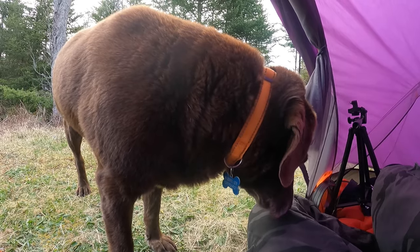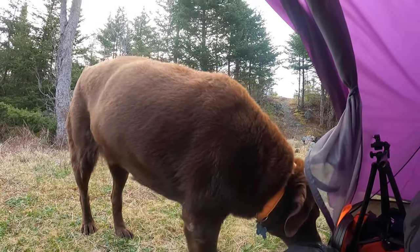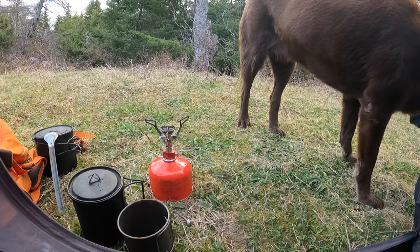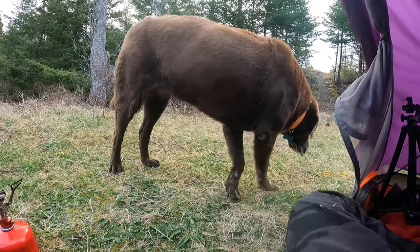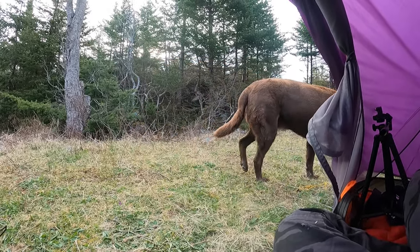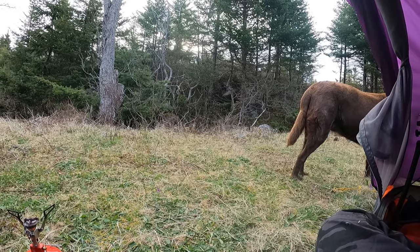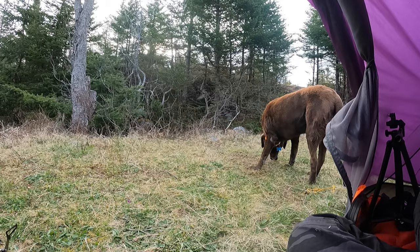Well, morning of day two here now. Just going on 7. So I'm just getting a bit of coffee on the go here now. Just using a little butane stove this morning rather than looking around for firewood. So yeah, I'm gonna have a coffee, have a little bit of breakfast, just a bit of oatmeal and some granola I brought. And then we'll probably be packing up and hitting the trail.